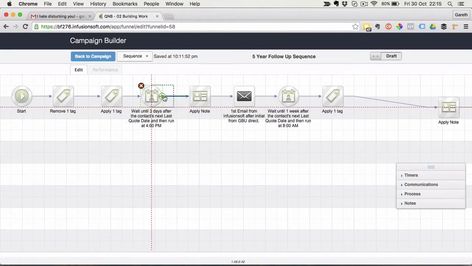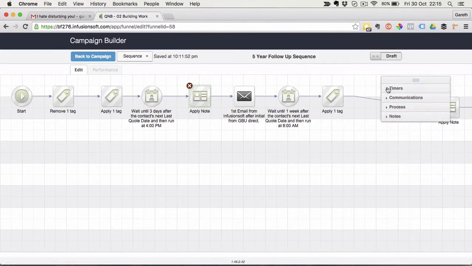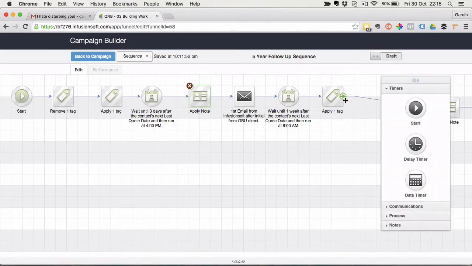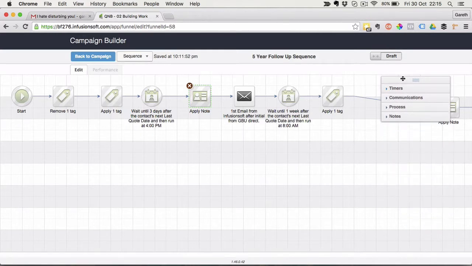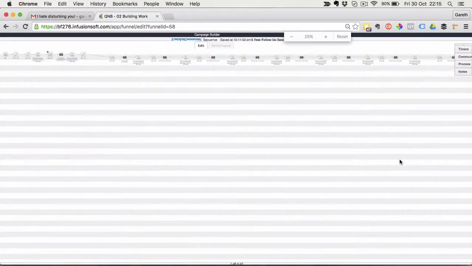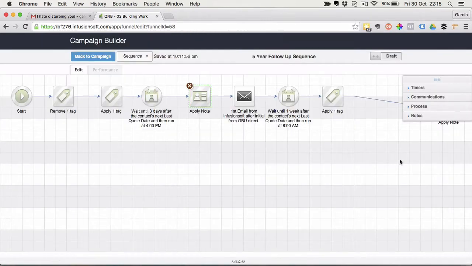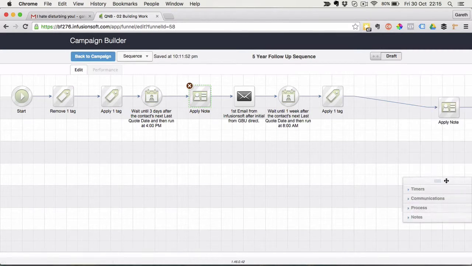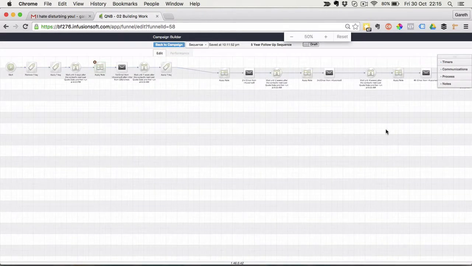Sometimes it doesn't quite snap to that grid, but the reason that's useful to maintain a similar distance between the components is, as you'll see in a minute, when we've got this open, what we want to do, instead of having a huge long line of campaign components that spans out across the page, what we really want to have is it all nice and neat and scrollable. And the way that we do that is, so this is in a huge long line, as you saw.